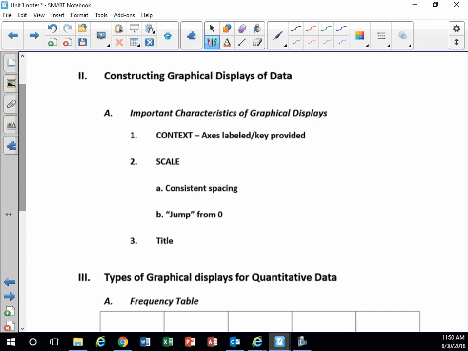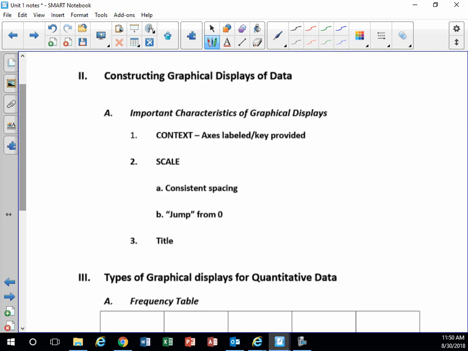We get to construct our graphical displays of data. Now, some of this is going to seem simple. You'll be like, I've been making pie charts since, like, third grade. You have to be very specific with your labeling. You can get some pretty easy points on the AP test by drawing your graphical display correctly. But don't make silly mistakes. Don't leave off units. Don't leave off a title. Don't forget to label an axis, that sort of thing. This isn't super hard, but you need to pay attention to the details.